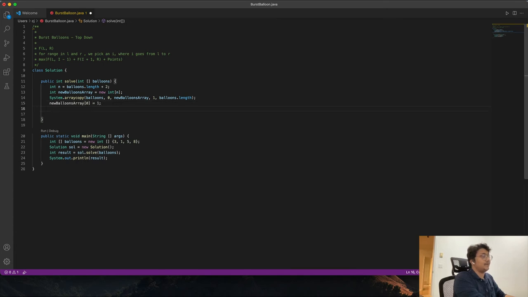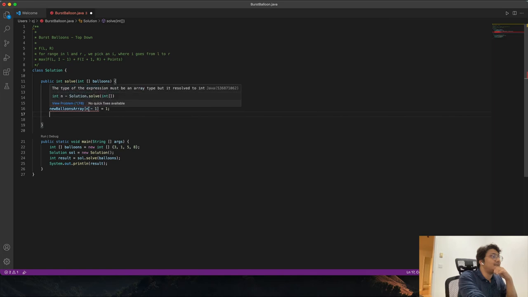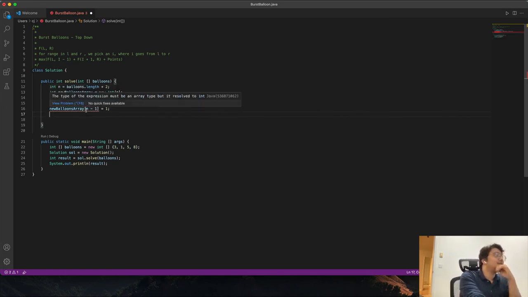So new balloons array of 0 is set as 1, and new balloons array of n minus 1 is also set as 1.